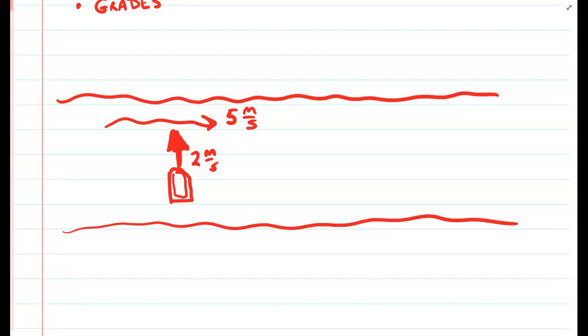Think about this. If you were watching this, a person is trying to row the boat across the river while the river is moving to the right. Don't you agree that the boat is going to end up going in this direction? It's going to go diagonally. So that's what we have to figure out when we're dealing with vectors. We're going to be interested in how do vectors add together, and how do you take a vector apart. That's called resolution of vectors. We'll learn that shortly.